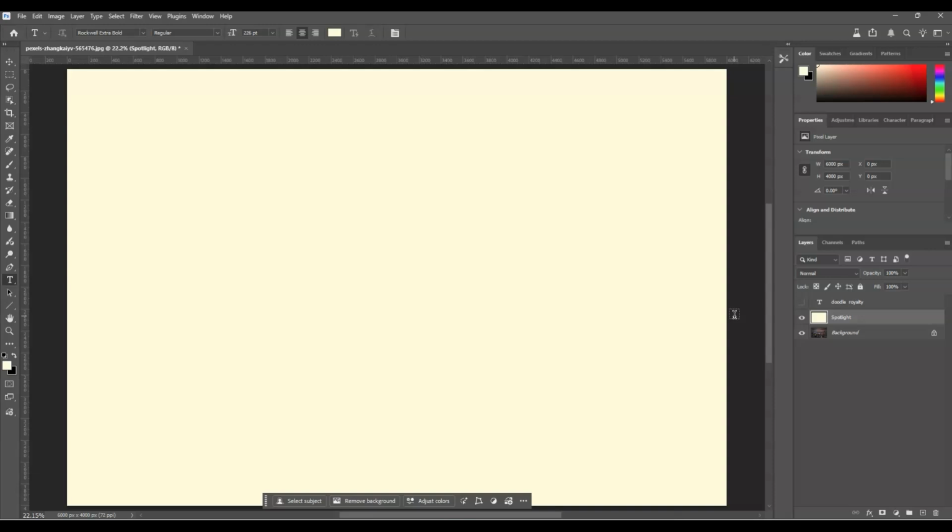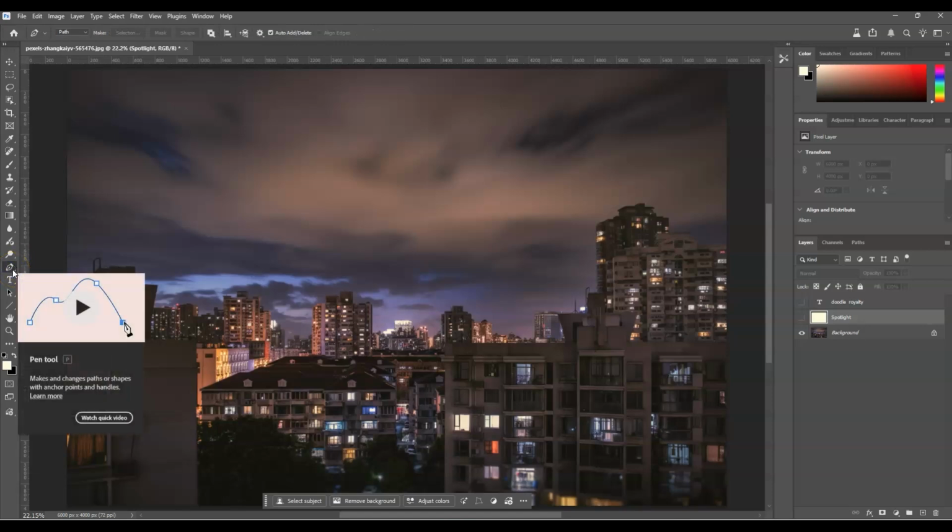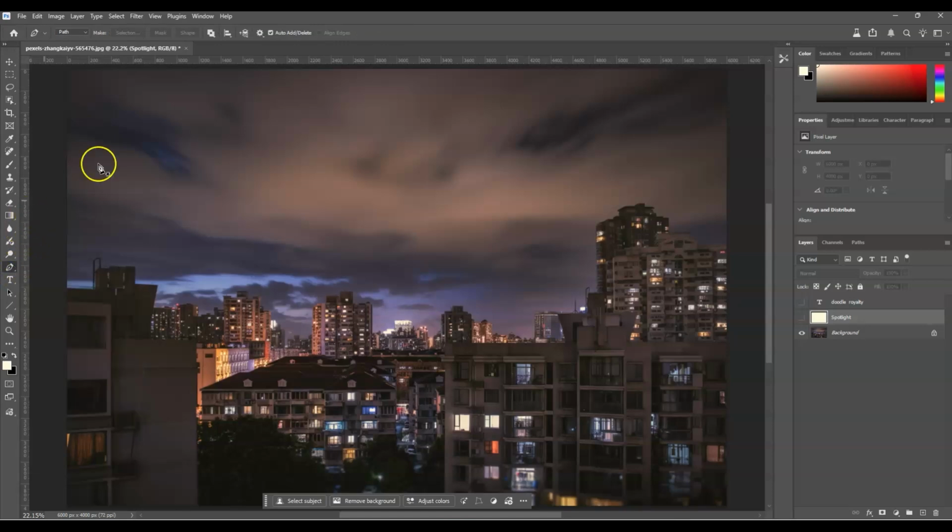Well, moving back again from the spotlight layer, we're going to hide this one temporarily. So I'm just going to click on this eye button again, and then we're going to get the pen tool. So going on to the toolbar, let's go and get the pen tool. It shows this icon. Click on that, or you can just press P for the shortcut key of the pen tool. Then on the options panel, I'm going to click on here. Yes, click this arrow down, and we're going to set this one to path, because we're going to first create a path and then change it to selection.